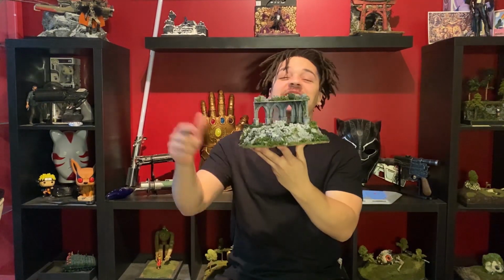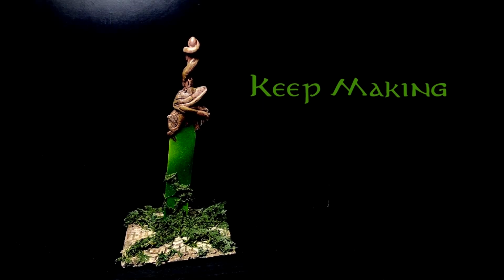Welcome to Keep Making, not Mad, and I want to share with you how I built these scattered terrain city ruins. Now let's get to it. Shall we begin?